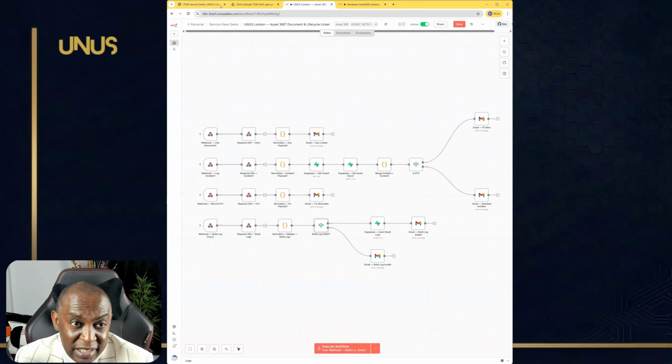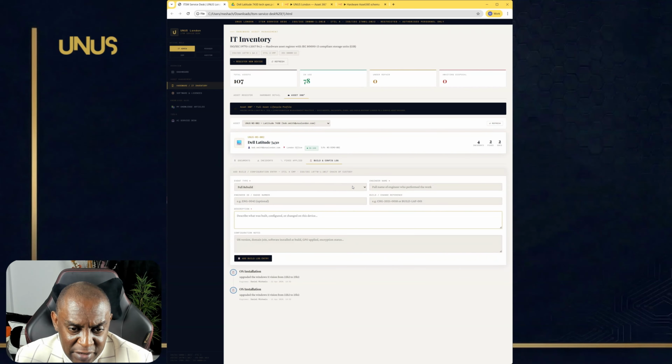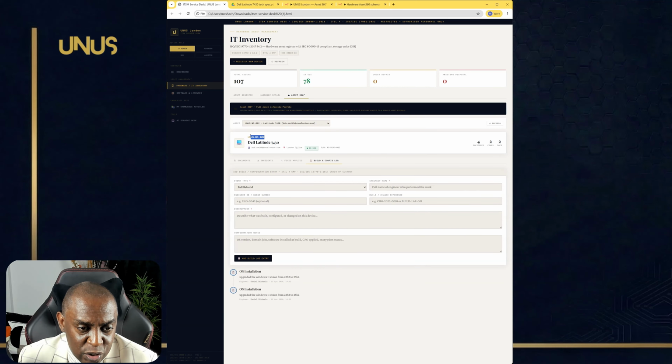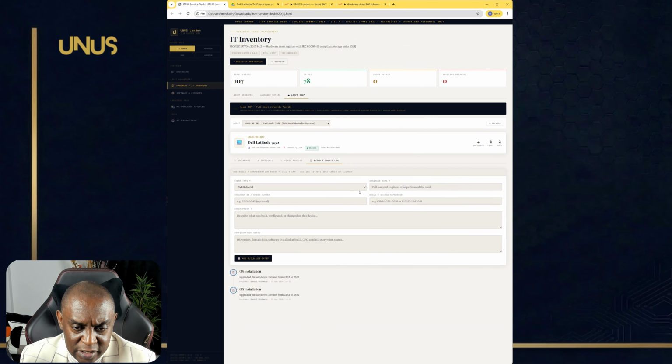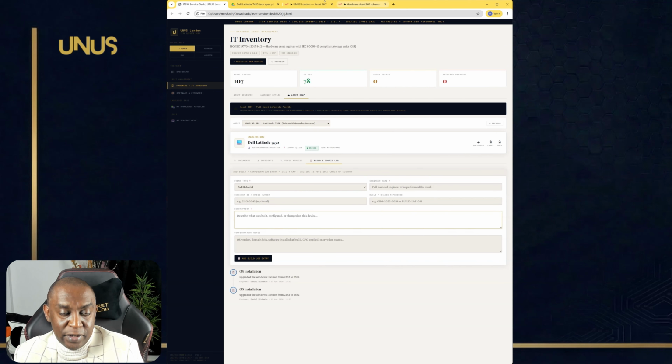Is the build log valid? All that's just confirming that the key information has actually been put in. So event type, the name of the engineer, the description of the actual work that was done, and this log has to apply to an actual device that's in the system. So this device has to be in the hardware inventory table within your database. All right. So it's really those four things: hardware exists, event type, engineer name, and the description of what work the engineer did on the device. And they click add build log entry.